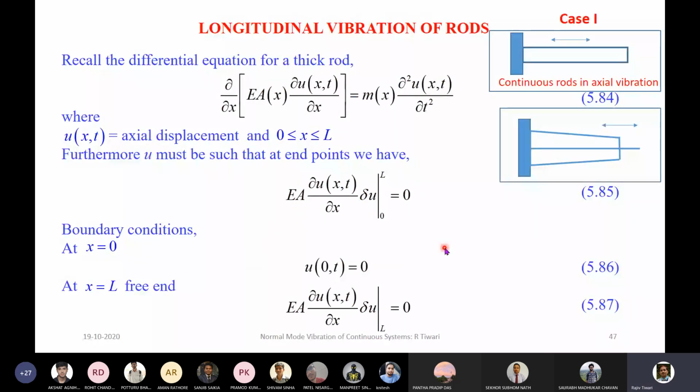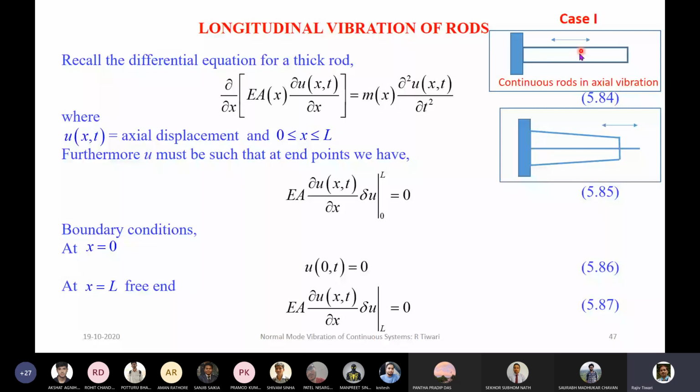Now I'll take up another case in which we are talking about the longitudinal vibration of a rod. So at the very beginning, we derived the equation of motion for such axial vibration of the rod for varying geometry. But because now we are solving the differential equation, taking such complex geometry will be difficult. So we'll be taking a uniform axial rod. So it is vibrating axially. This is a continuous rod.